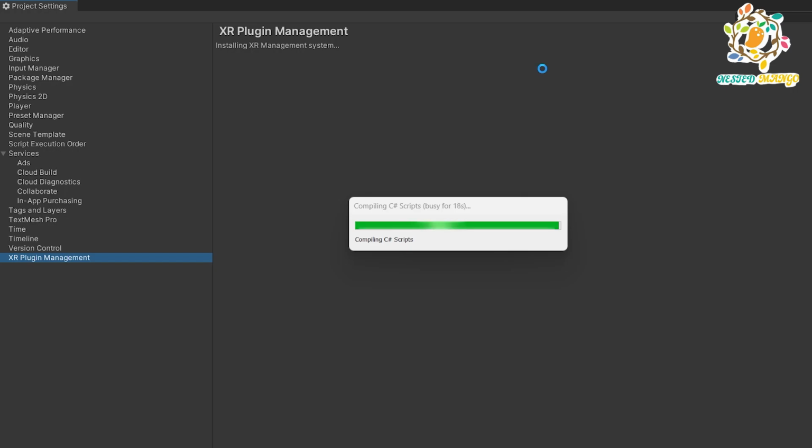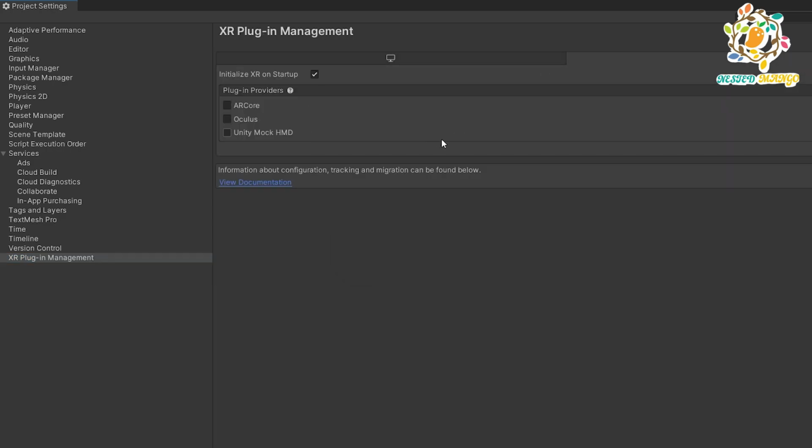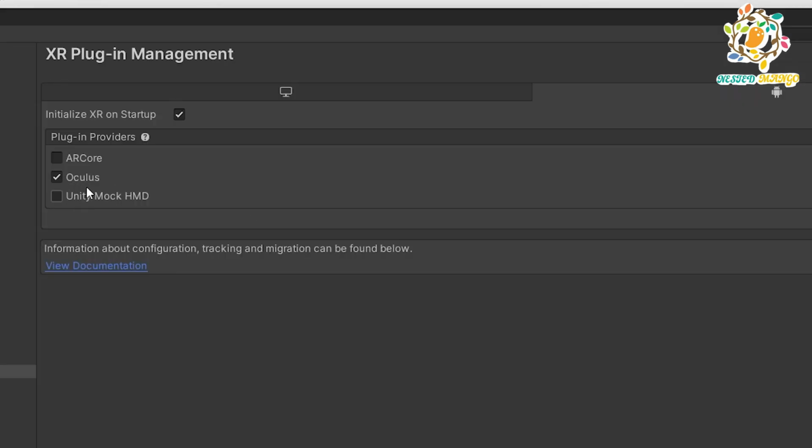And if you want to make it cross platform, you need OpenXR. OpenXR helps create for multiple platforms. Okay, now you can see we have this view. So in Android, because in Oculus Quest 2 it is APK, you need to turn on Android Oculus. It will take a while, and it depends on your system.